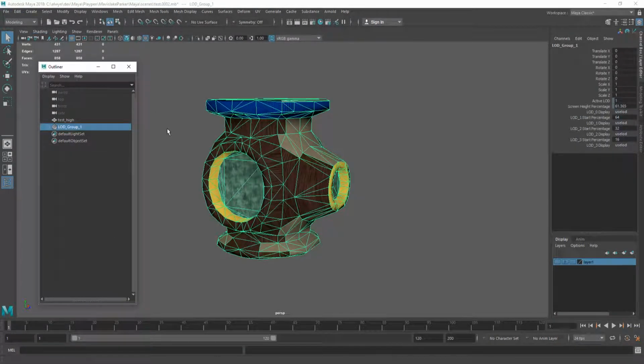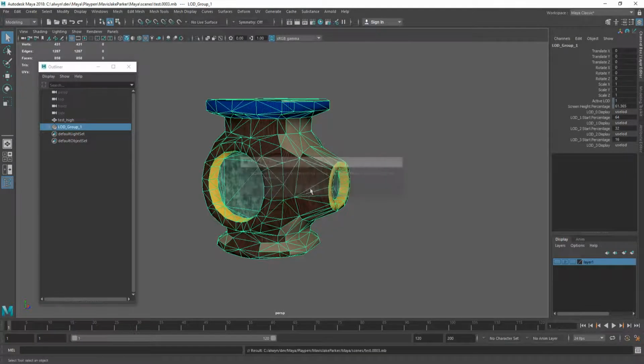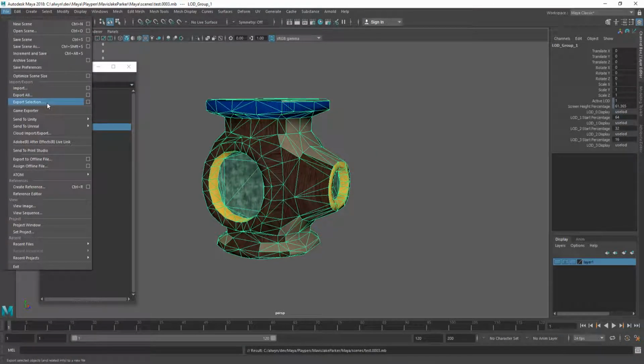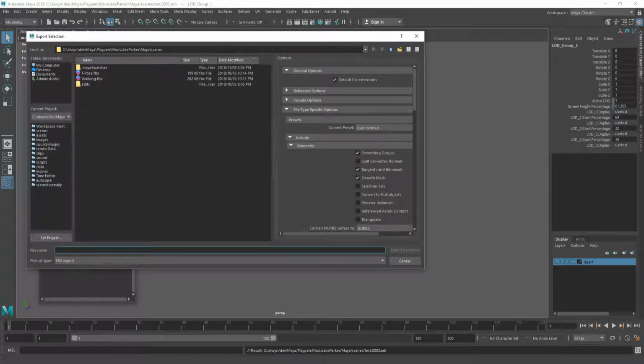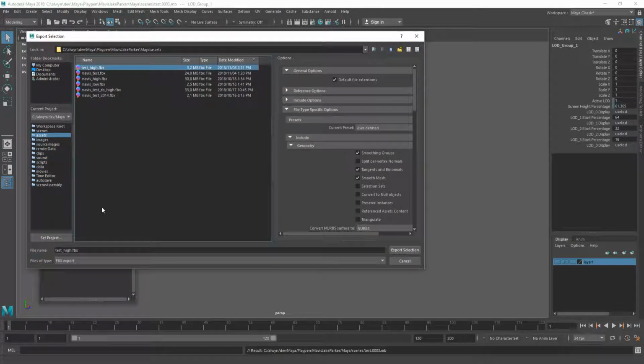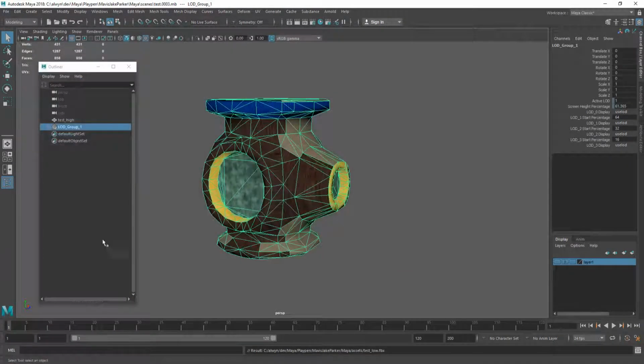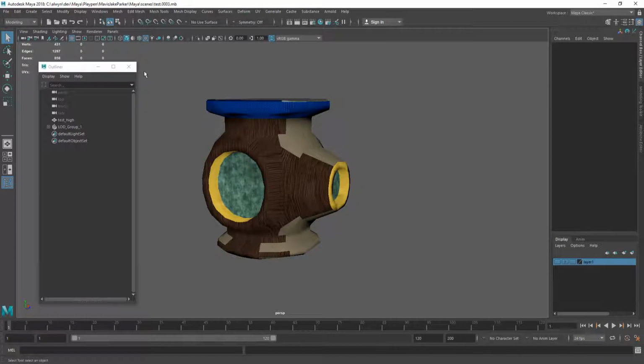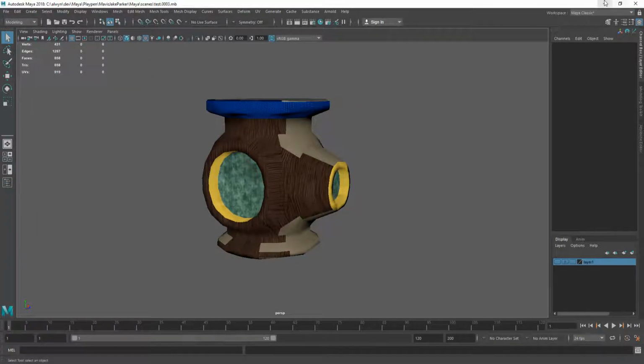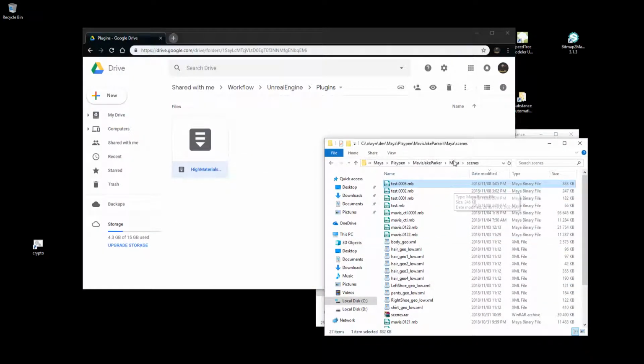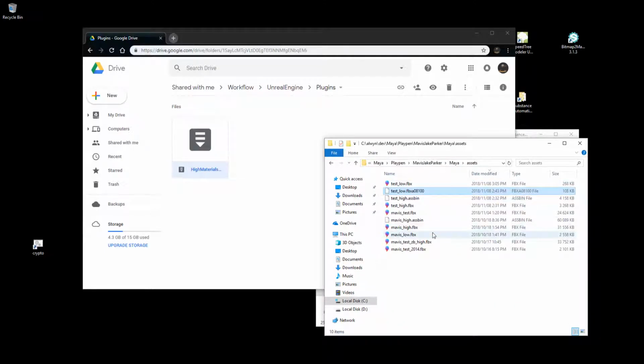And let's export this. Just overriding that save. This time untick triangulation. I'm going to go for test low. There'll be a broken file lying in that folder. There it is.